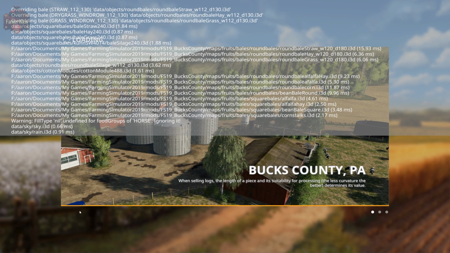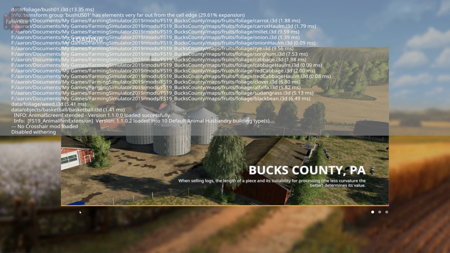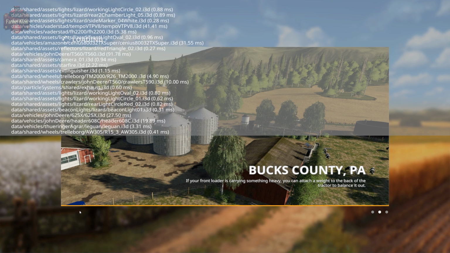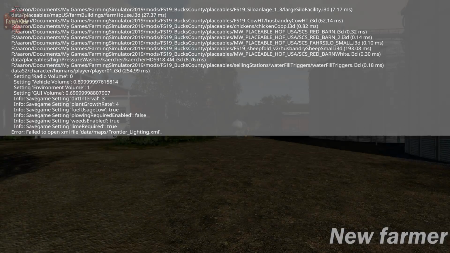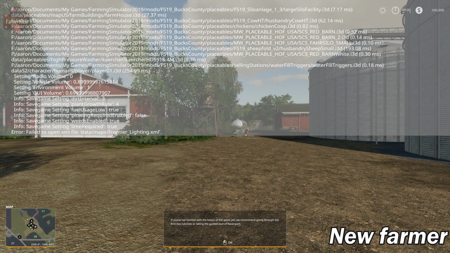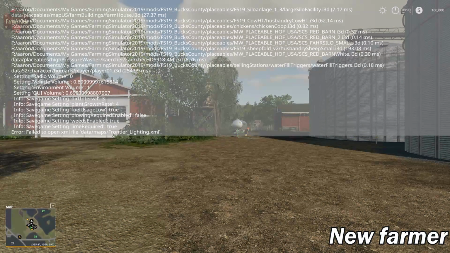There is one error that we get when we load this map up, and it relates to the enhanced lighting that the map author appears to have wanted to put in. Appears he may have missed adding one of the XML files. See here we have error, failed to open data maps frontier lighting.xml. That only appears if you load this map up without seasons.